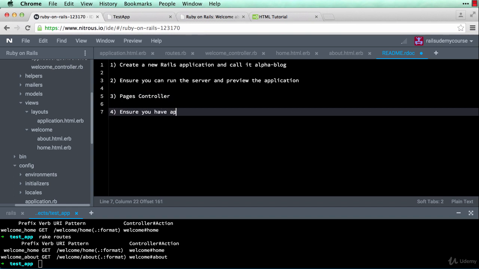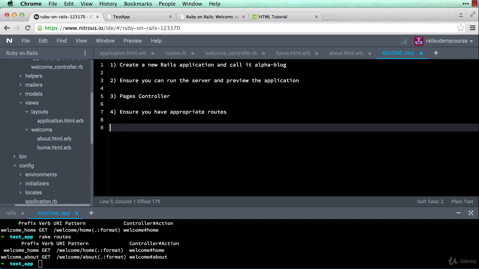Ensure you have appropriate routes. Create a home page, so your pages controller will have a home action and an about action, similar to what we've done so far for our test app, and make sure you can link them one to the other.